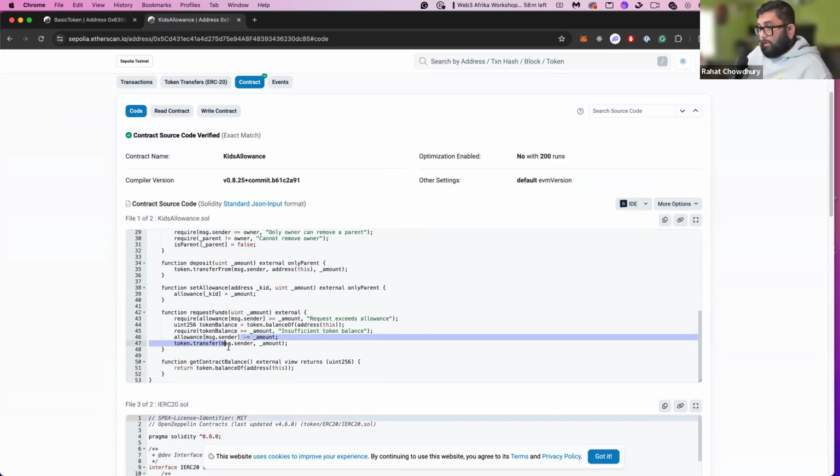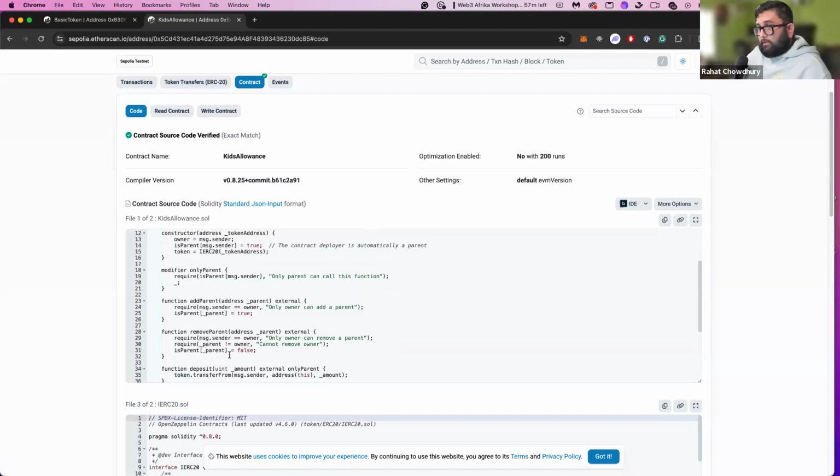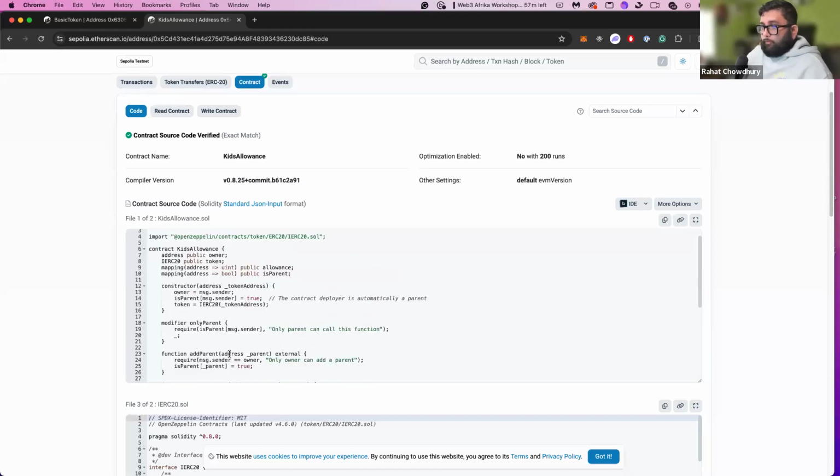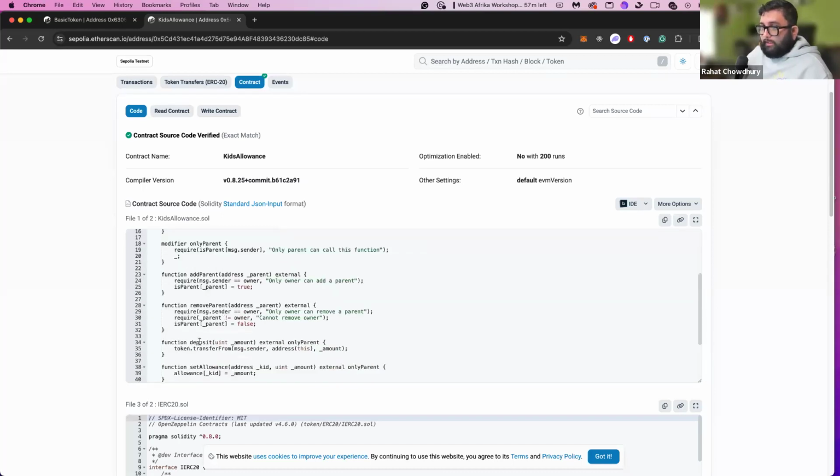We're not even going to be interacting with most of these functions. The main thing we're going to look at is this deposit function. The single flow we're going to optimize for today is that me as a parent, I want to quickly deposit funds in this contract so that my kids can easily take funds out and use them at a later time.